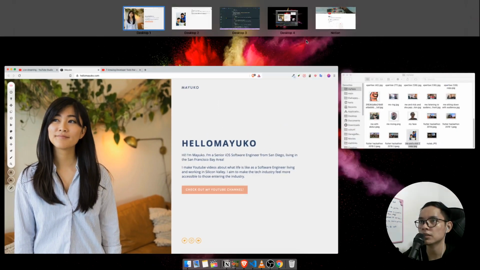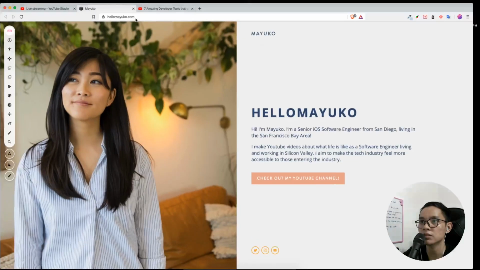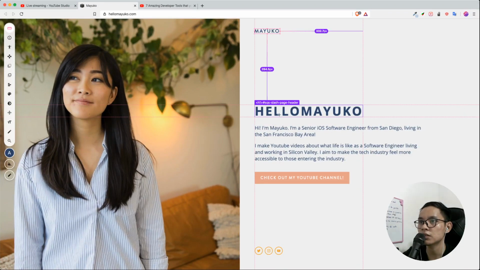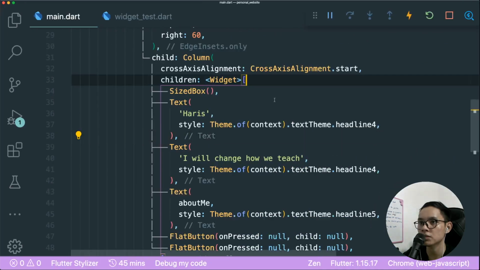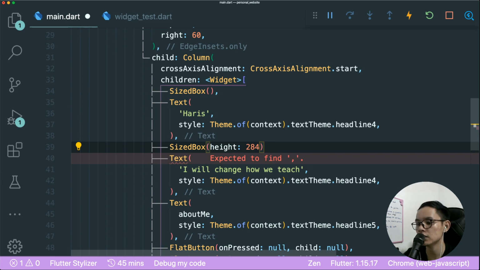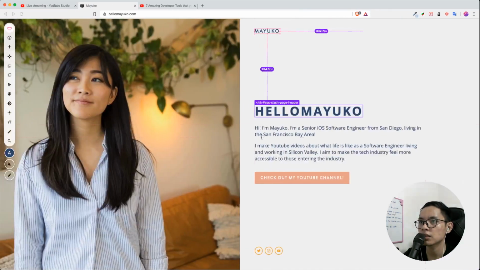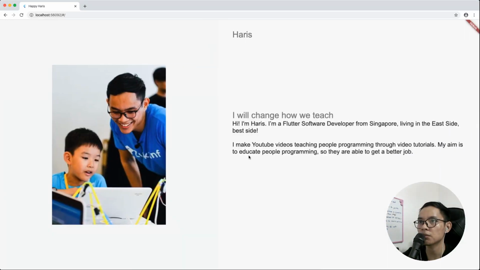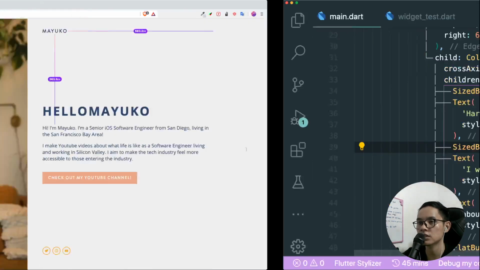This difference is 284, so I'm just going to put a SizedBox of height 284. Don't need this.